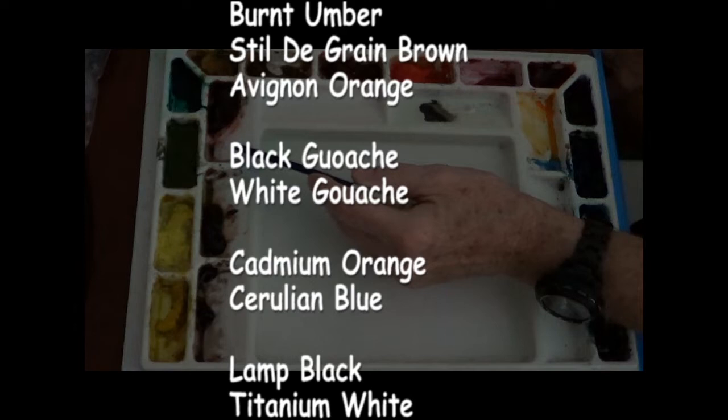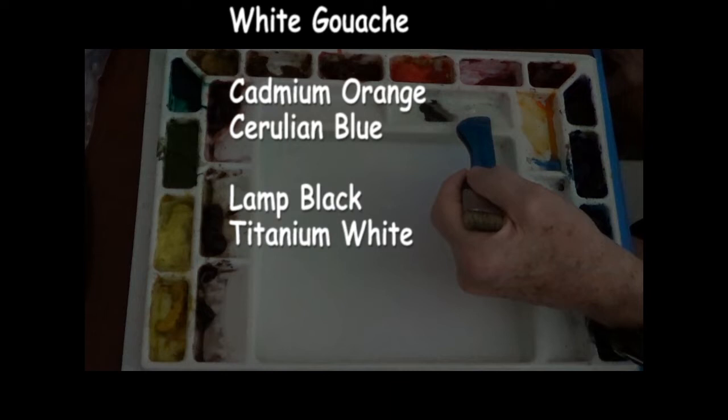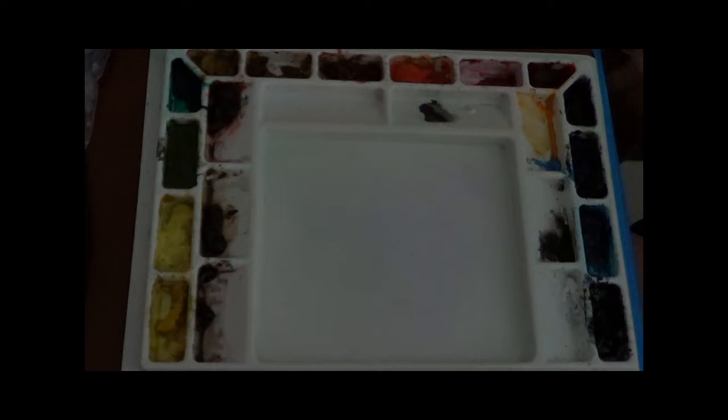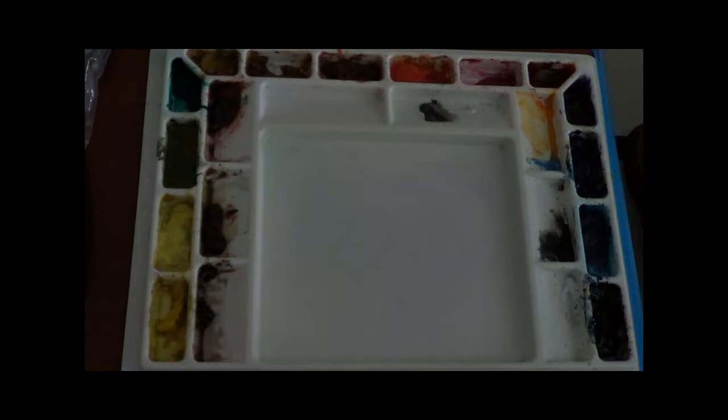I have a few colors over here that I probably won't use all. These are a couple of gouaches. This is a black and a white gouache. I have cadmium orange and cerulean blue that I've been playing around with some, and I have titanium white and lamp black, lamp black here and titanium white there. So that is the colors, and that's what we're going to be working with. And so now let's go back to the easel, and I'll get going on this painting for you.